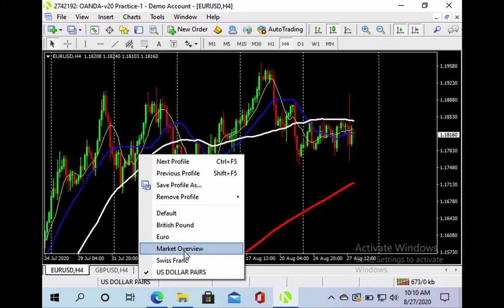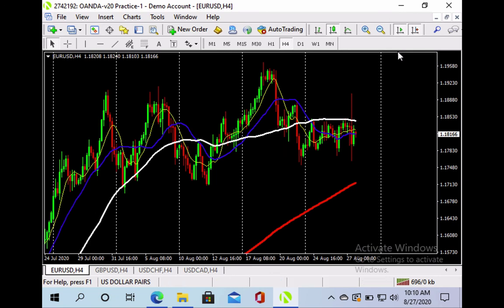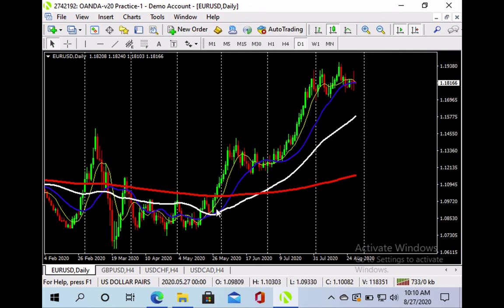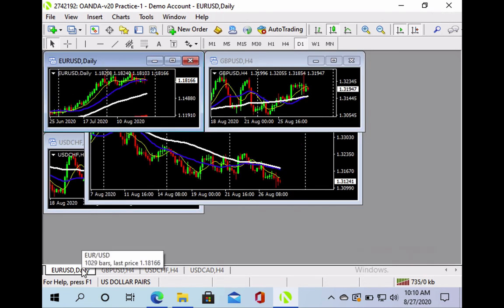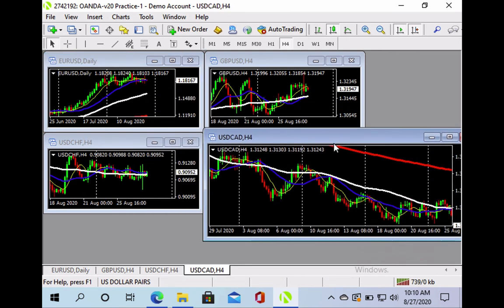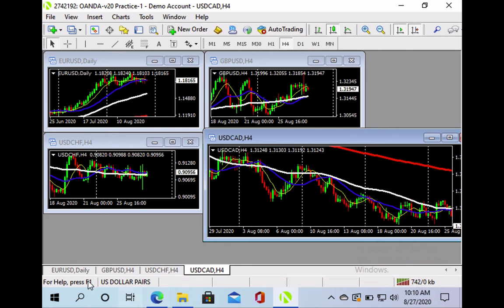So that's that. You can do that for dollar pairs. If you want to have all of your pound pairs here, you can set up all of the Great British Pound pairs in one section. You can set up all of the New Zealand dollar, Aussie dollar pairs in another section, all of the euro pairs in another section, and so on and so forth. So that's how I set up my MT4 platform. And it makes my life a lot easier when it's time to switch from one trade to the next trade. And if you need to look at multiple screens at one time, you can do that as well, just navigating through.